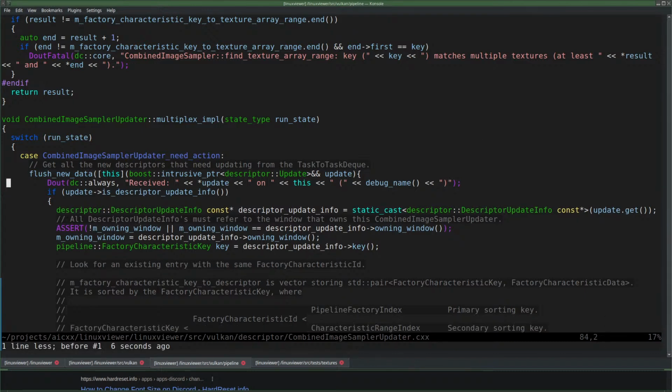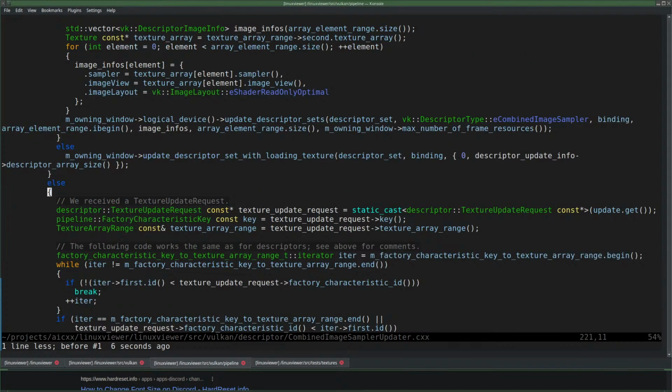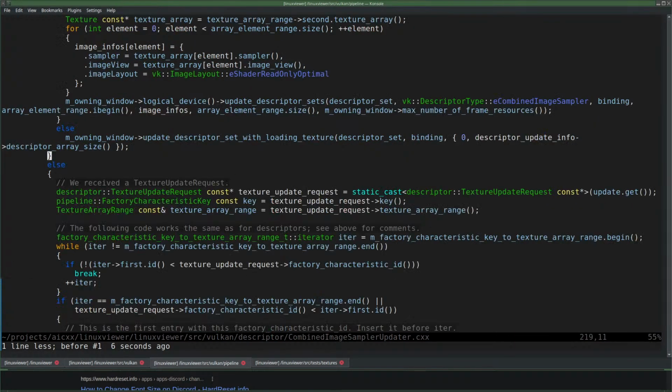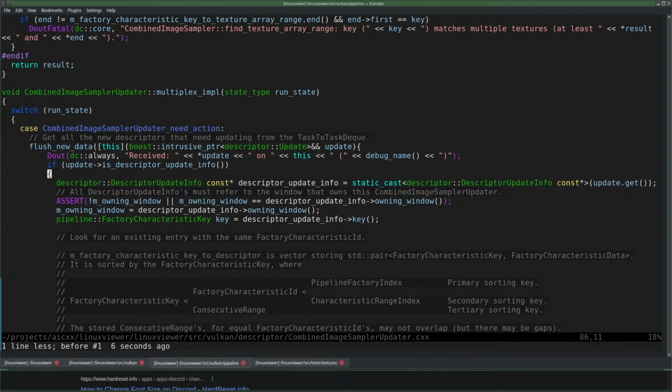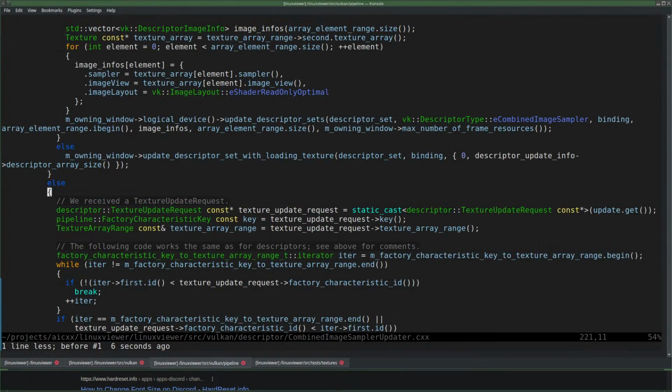But wait, there's two types of messages. This one and this one. So I think I only need to delay one of them. Update is a descriptor update info, or it is a texture update request.